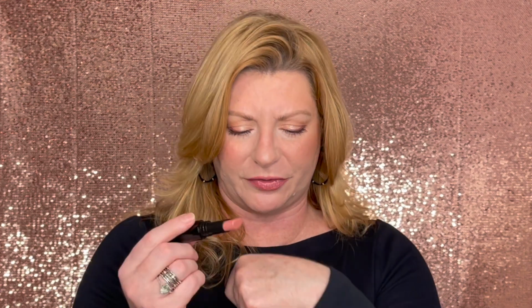This here lipstick, I had this in a red shade, and I picked up this shade. I think it's called nude beige, which is strange. The color is actually a little more pinky, and it is very much in that shade range that I love. And I don't know why I never bought it before.